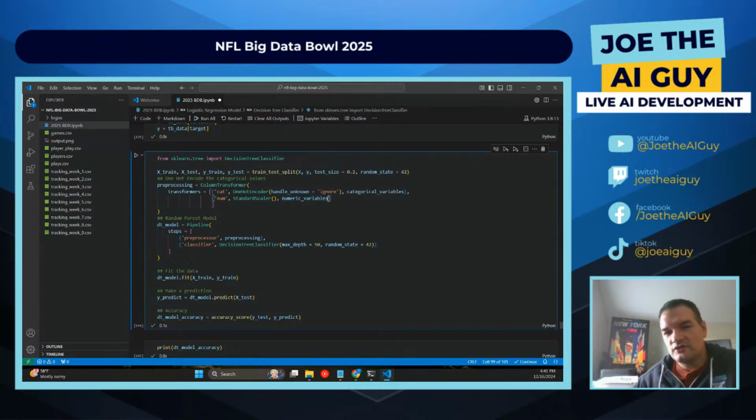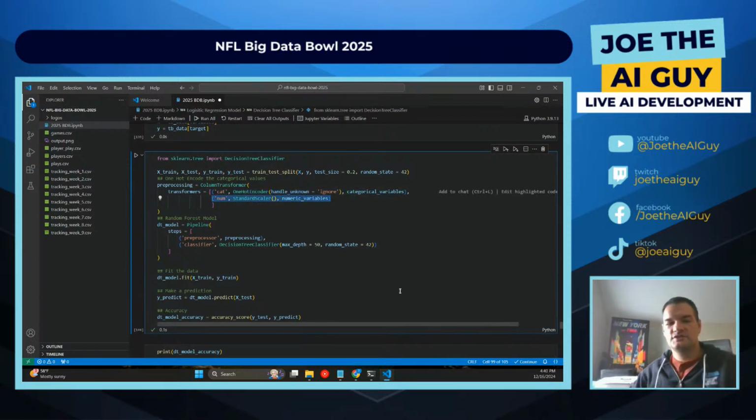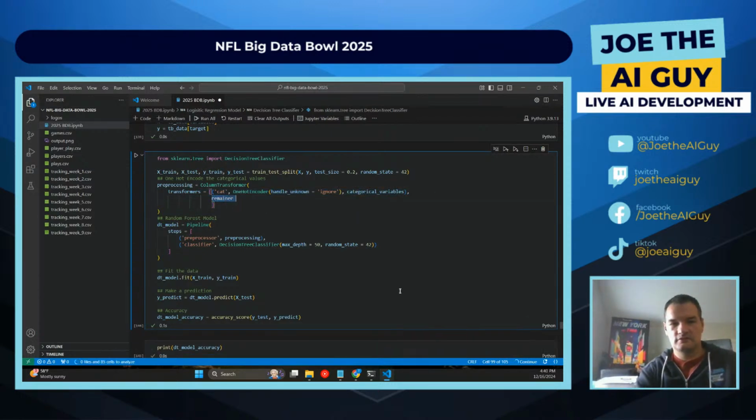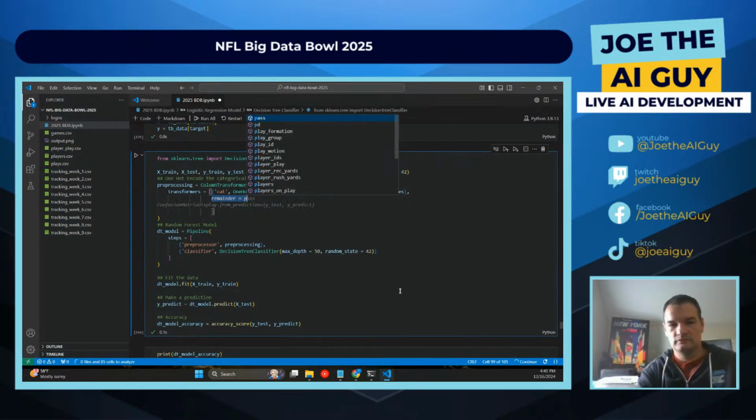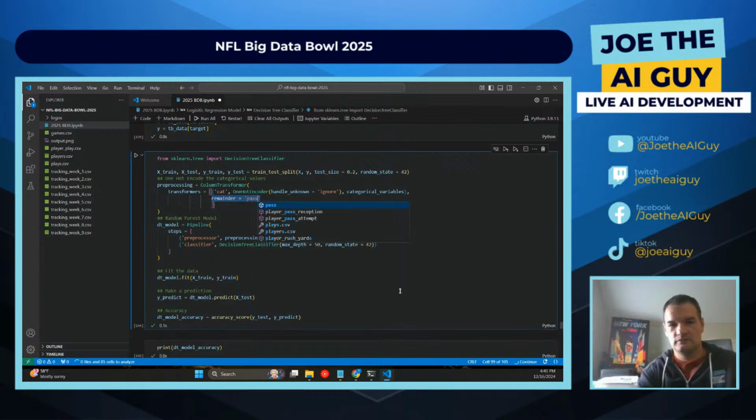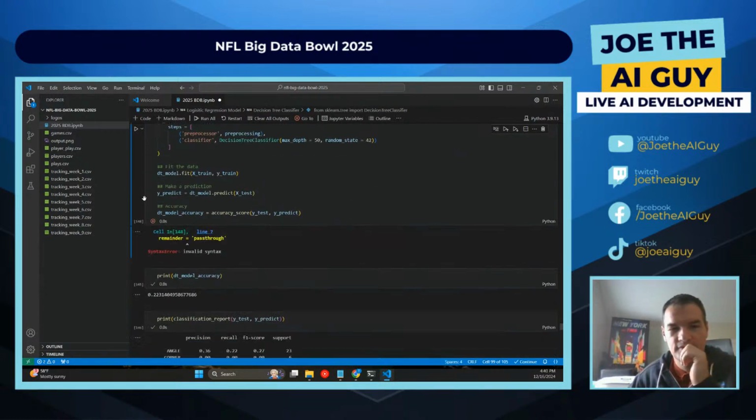scaling the numbers actually creates an issue. So let's change this, and this is only for the model here. Instead of scaling it, let's just say remainder is pass through. I believe that's the right way to do it.